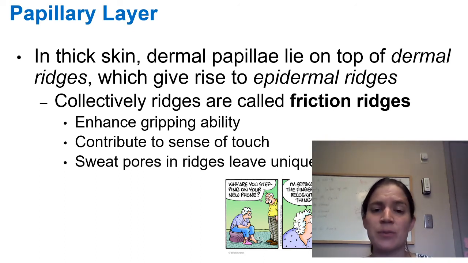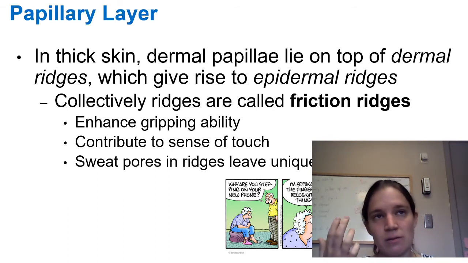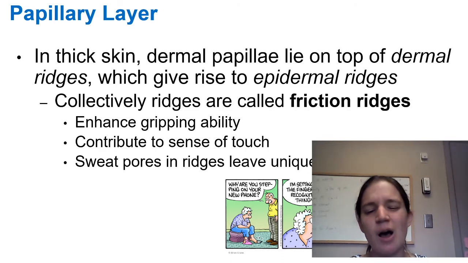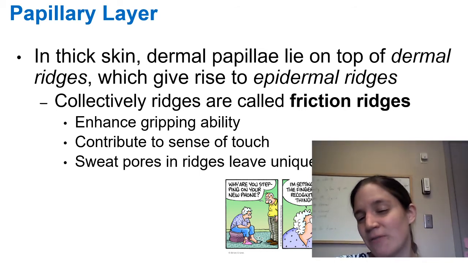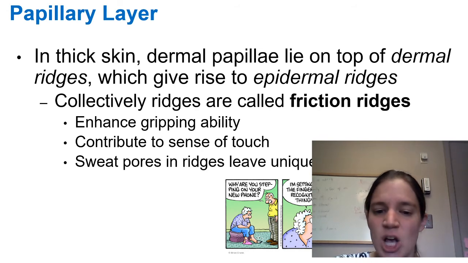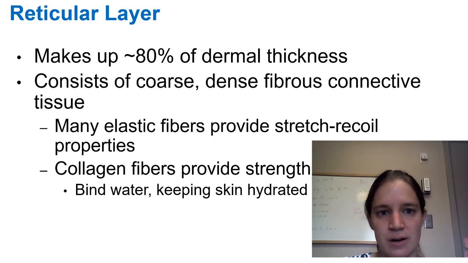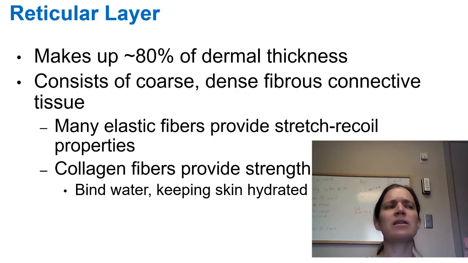That being said, you can have good sensory discrimination even in other areas. Like your eyelids, or I guess your lips, aren't terrible at sensory input either. You also have a mostly unique fingerprint pattern. There might be some people who have very, very similar fingerprint patterns to you, but it's unique enough to work for a lot of cases. Here's a picture. So that's the papillary layer.